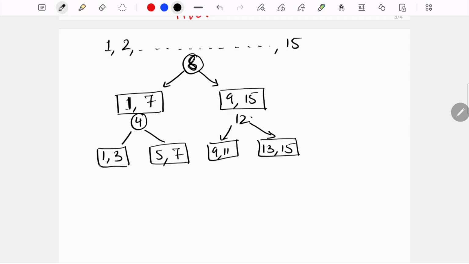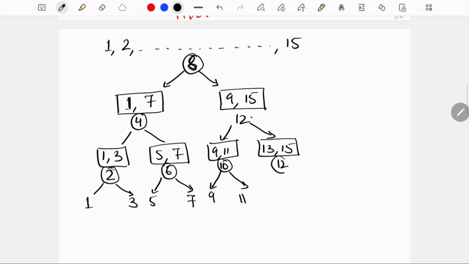Okay. Again, among these two, if I take the median element, which is 2 as the pivot, then 1 comes here, 3 comes here. 6 I pick up as the median element, 5 comes here, 7 comes here. I pick up 10 as the median element, 9 goes here, 11 goes here.